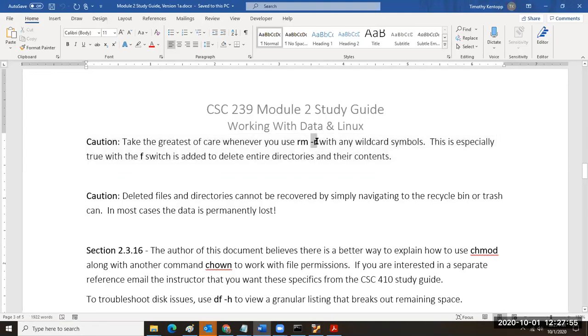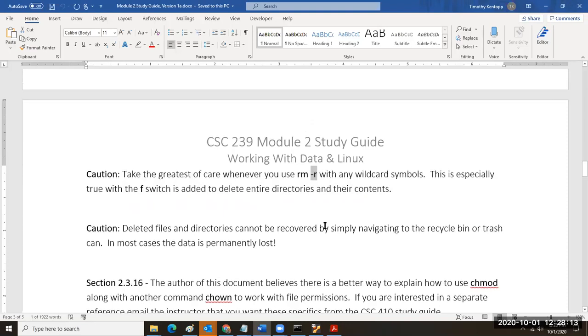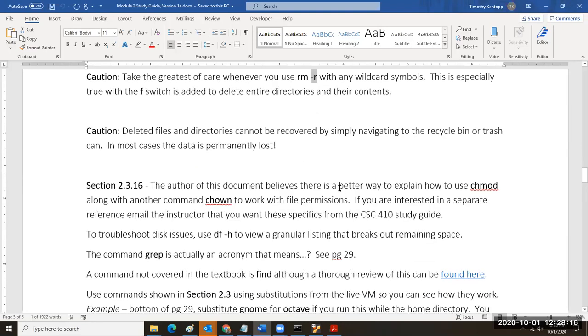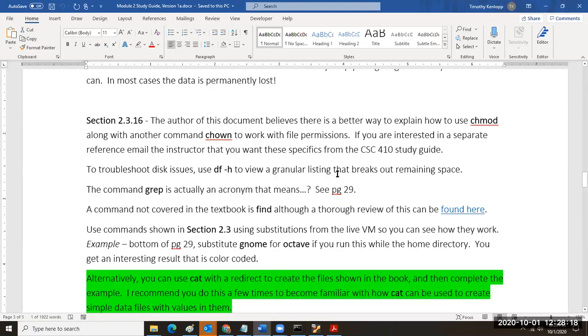It means do it in this directory and in the subdirectories and all the other directories. Depending on the extra characters that follow, if you don't know certain commands, you can hose your entire Linux virtual machine. So I explained some things by section, what you should know. And if I call it out in the study guide, you need to learn about it. You need to make sure you know it from the textbook, and you need to try it in the virtual machine. Okay.